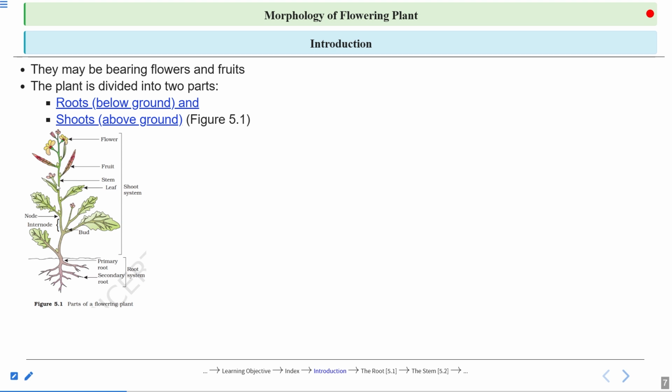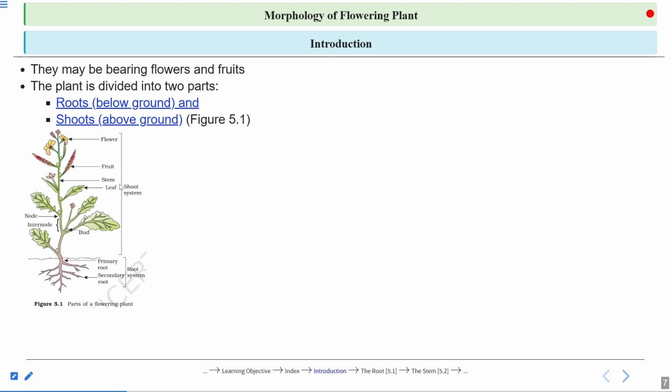Okay, now you can see the flowers as well. There are different flowers, and the flowers have the male and female reproductive organs. When there is a process of fertilization, they form the fruit. And which part of the flower forms the fruit? The ovary. Ovary transforms into the fruit.